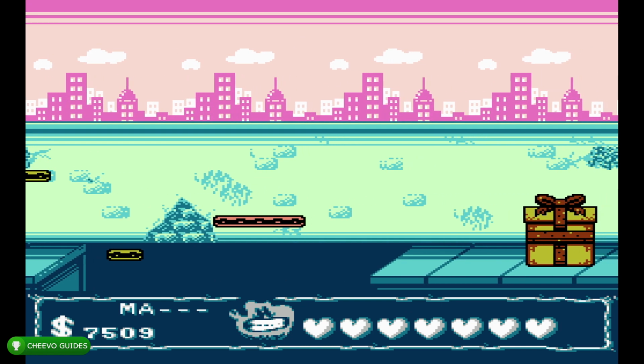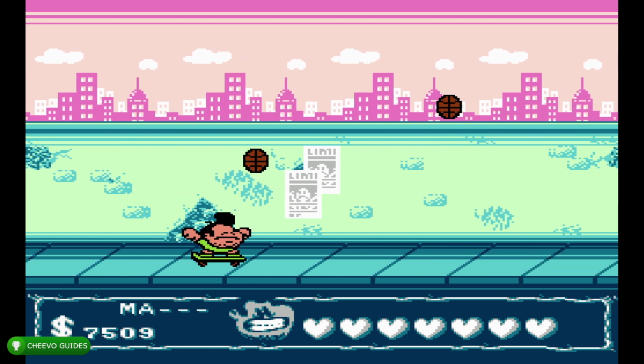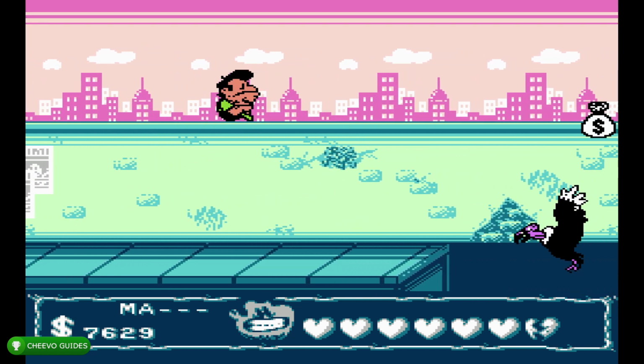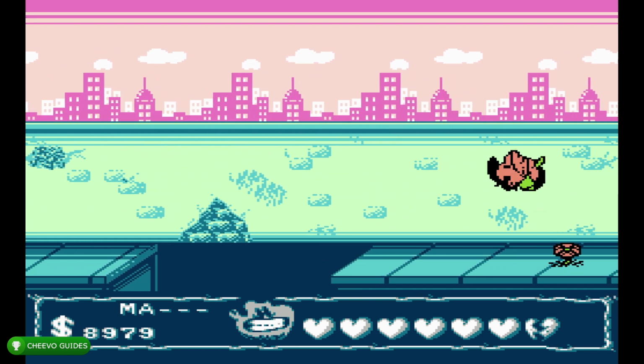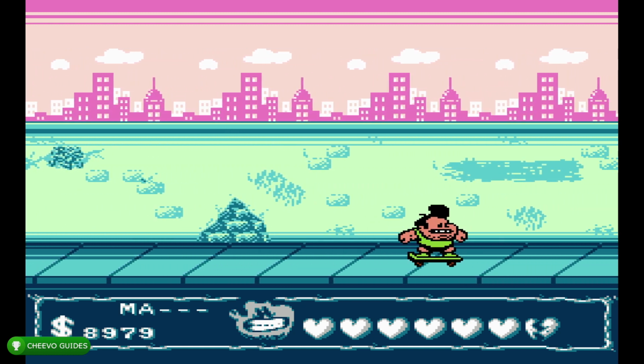If you happen to fall down a pit, it's no big deal. It isn't the end of the world. You just take 1 damage. You don't necessarily have to start all the way over if you fall down, which is lucky for us because you're going to find that you're going to fall down a lot.